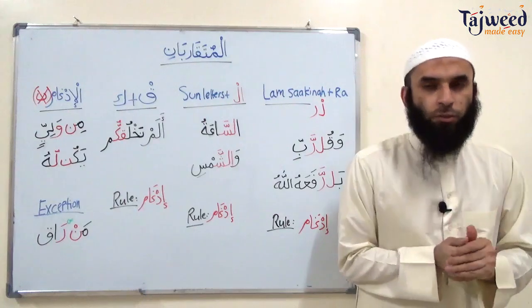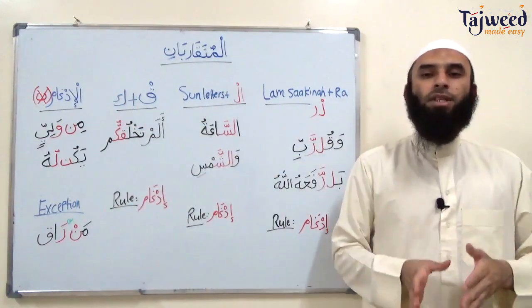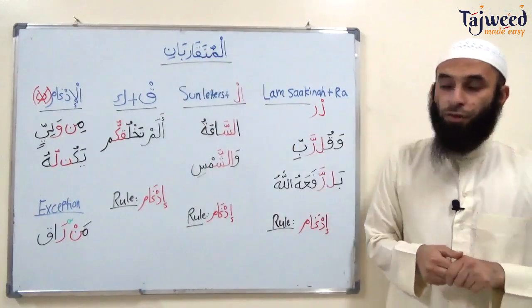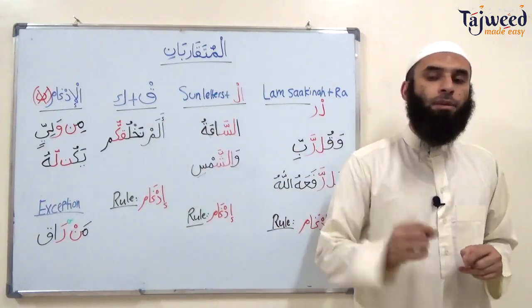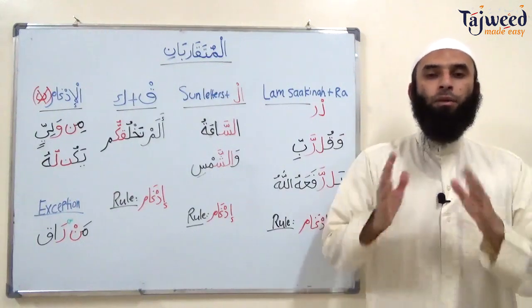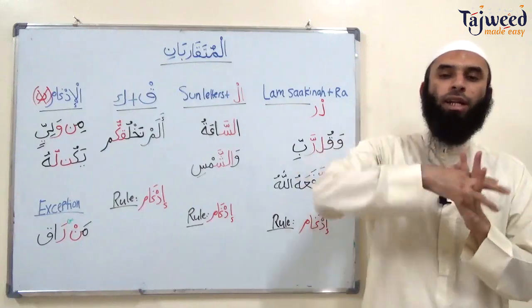The last situation is al-idgham. Al-idgham just means merging. So nun sakina, if it meets the letters of al-idgham, then this is considered as al-mutaqariban. So for example, the word min wali. The nun sakina, if it meets a waw, we're going to merge it. Min wali. Or yakun lahu, yakul lahu.